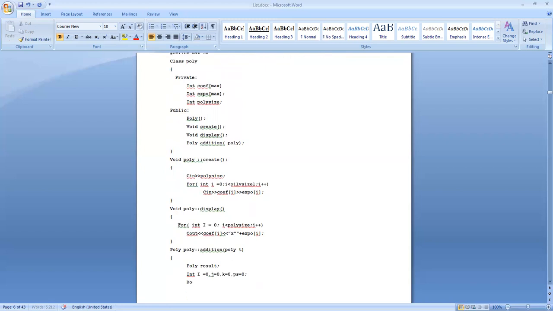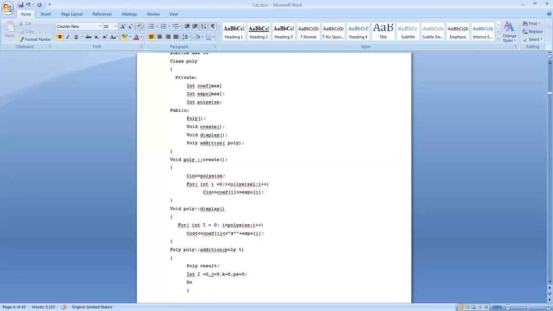Now recall whatever I told you about various kinds of polynomial. Polynomials of equal size, equal number of terms. First polynomial having a higher exponent than the second polynomial. Second polynomial having a higher exponent than the first polynomial. So these are the various cases that we should take into consideration for adding polynomials.